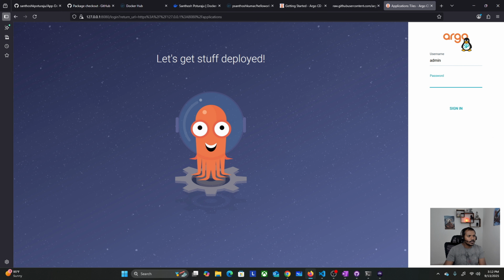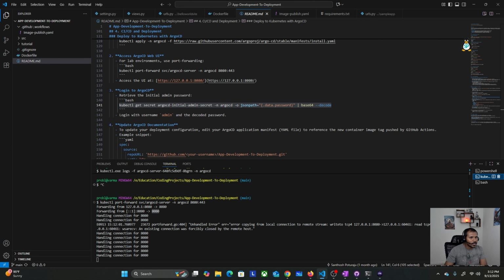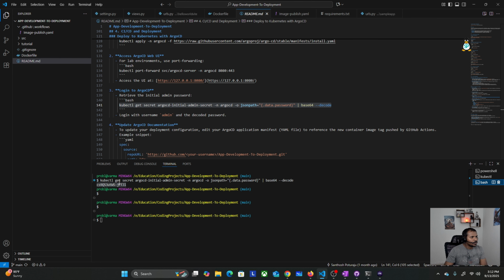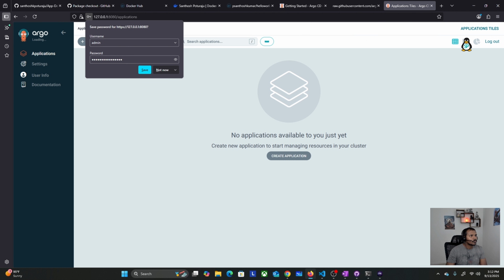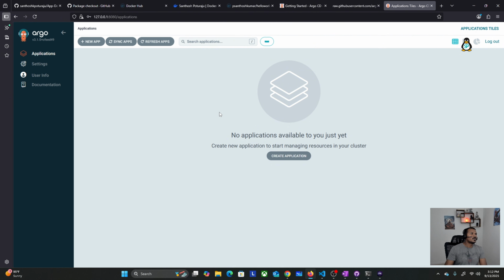Username is admin, the default one, and go back to the terminal and copy the password. Okay, cool. So now we are into the ArgoCD UI.